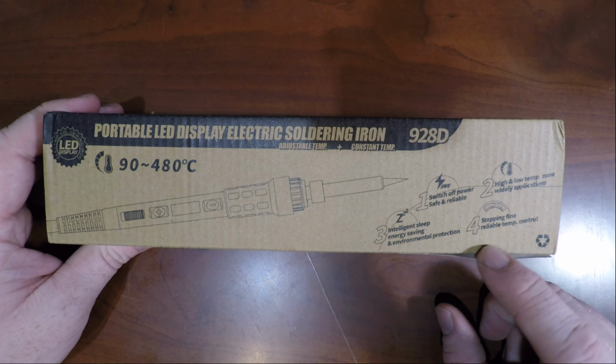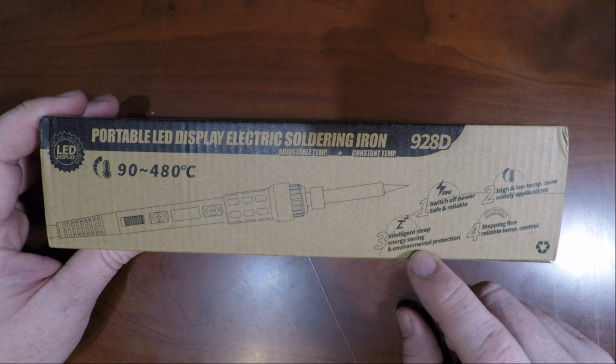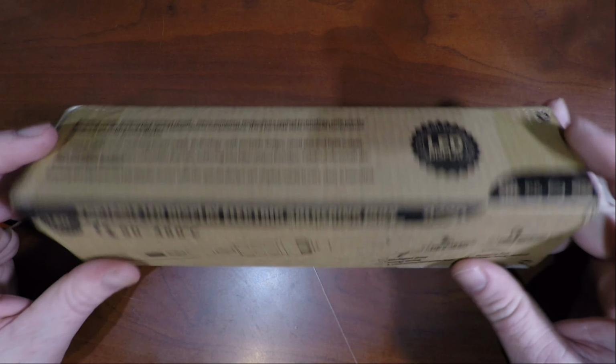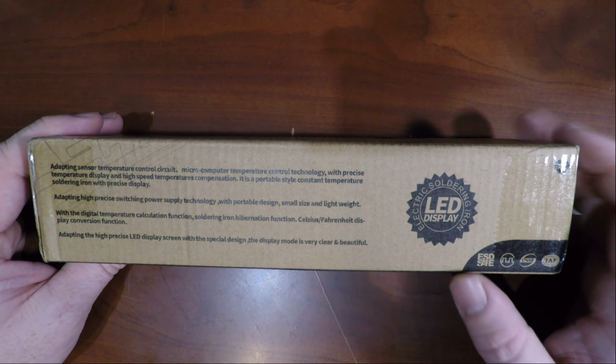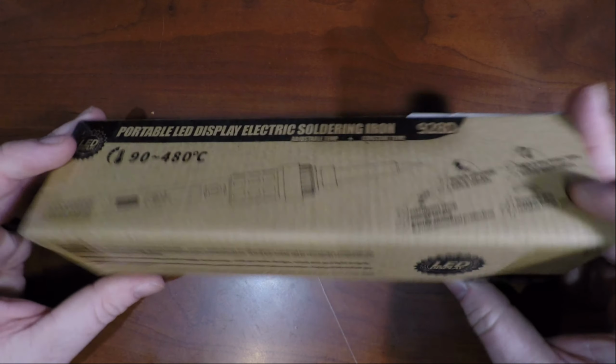It has fine temperature stepping. It has a sleep mode. If you don't touch it for so long, it will just go to sleep. Then you shake it and it starts up again. And from what I've seen, it heats up and cools down very fast. They also say it is electronic static discharge safe and LED display. So we'll see how that looks.